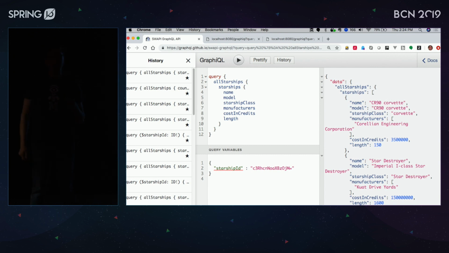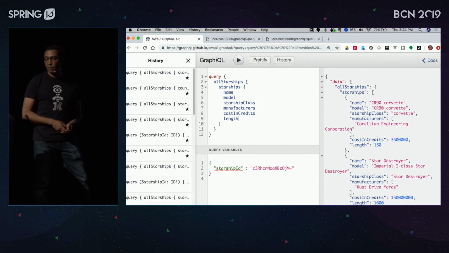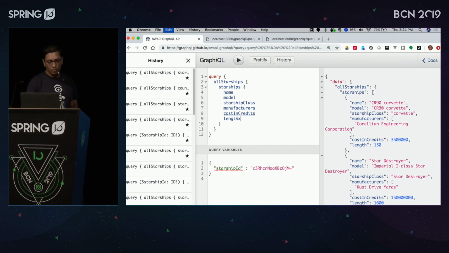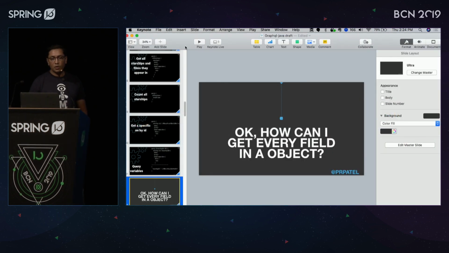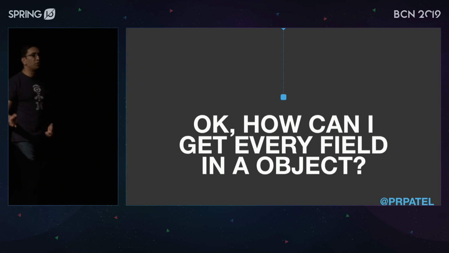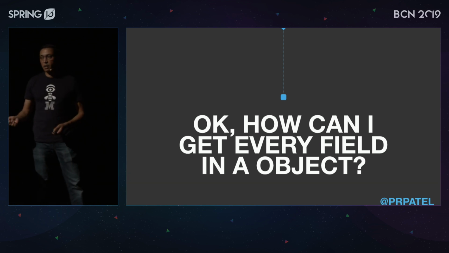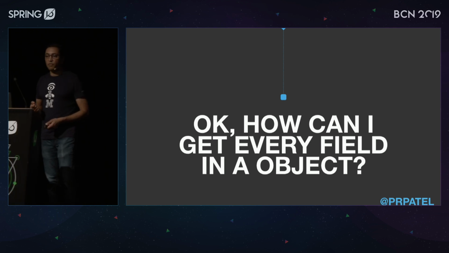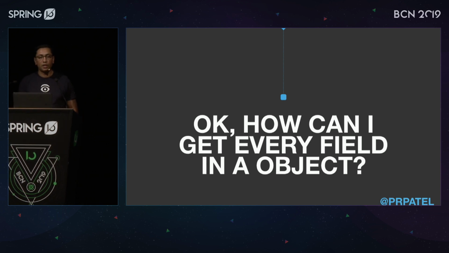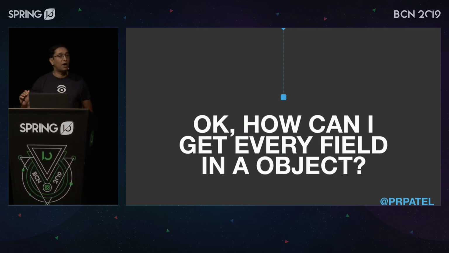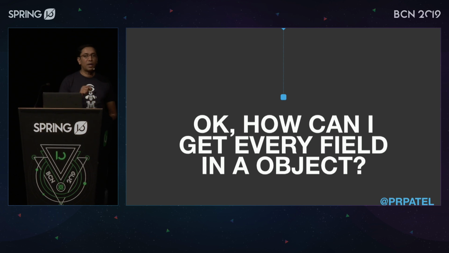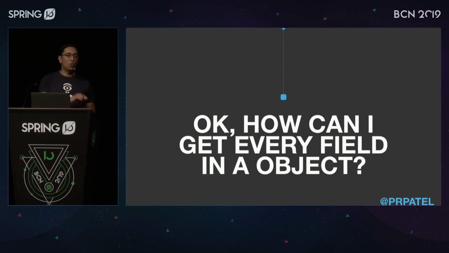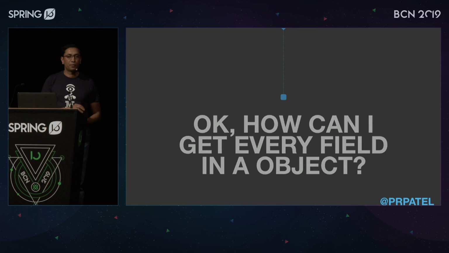You can't just say star. There's no wildcard parameter in GraphQL, right? So like in REST, you can just say, go get me all the user info, and you get all the user info, right? How can you get every field in an object? The short answer is that in GraphQL, you cannot. You have to be explicit about which specific fields you want from a specific object.